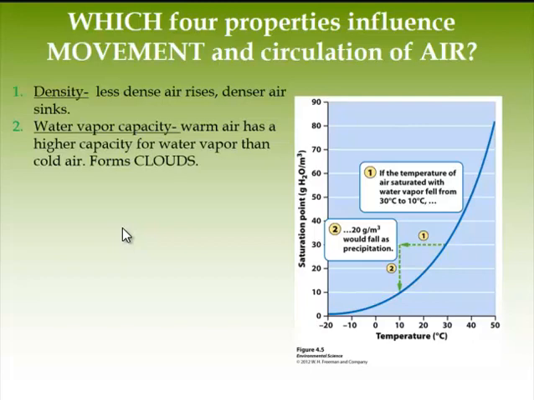Wintertime, where we live, is very dry because it's cold air. Cold air cannot hold as much moisture. This chart is showing you something called a saturation point. That is, this mass of air as the air drops in temperature. So we're going to go through this line, okay? It can hold its water vapor only until a certain temperature. If the temperature of air and the water vapor fell from 30 degrees to 10 degrees, then we're supersaturated. This is when clouds form.